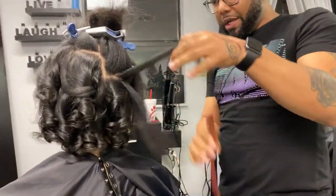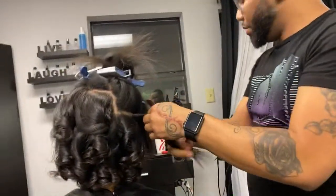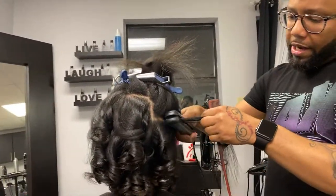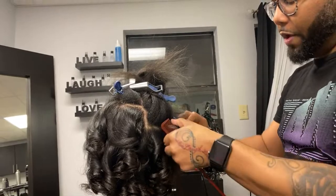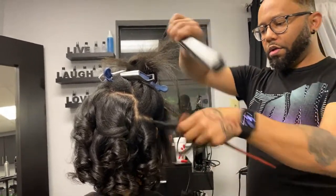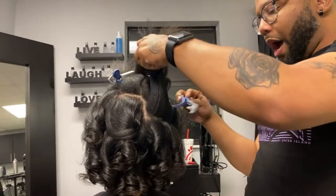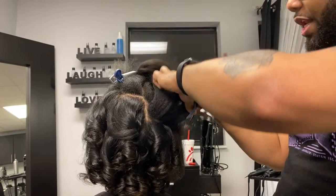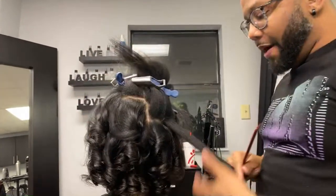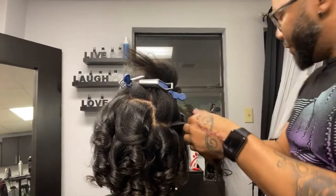So the next one we have to do, do it straight. I need to give it the money, let her take it home and flat iron her hair. And she record it. But she don't need no more heat on her hair. Y'all, I was gonna fuss at Money Saturday because she did the one thing that I tell my clients not to do, she flat iron dirty hair.